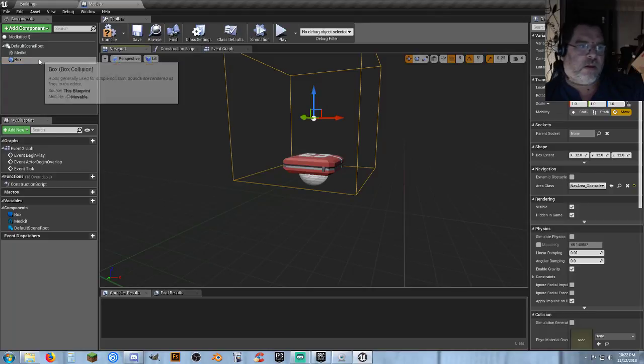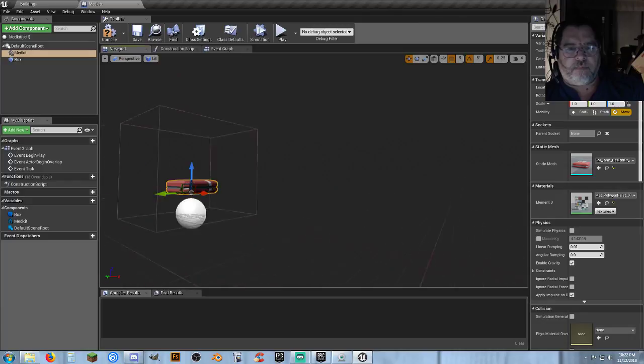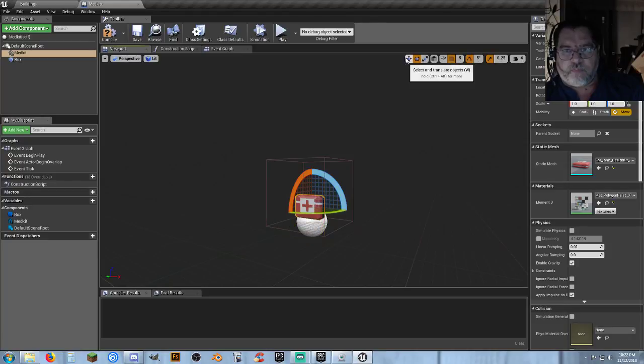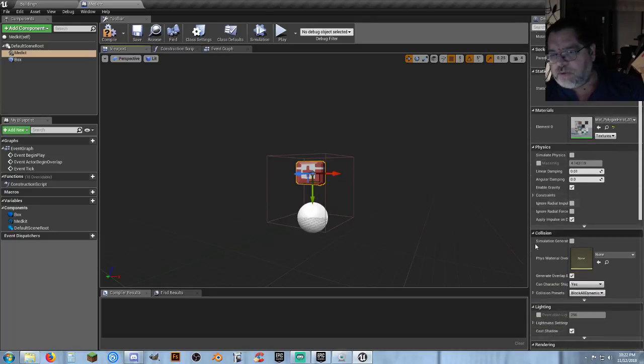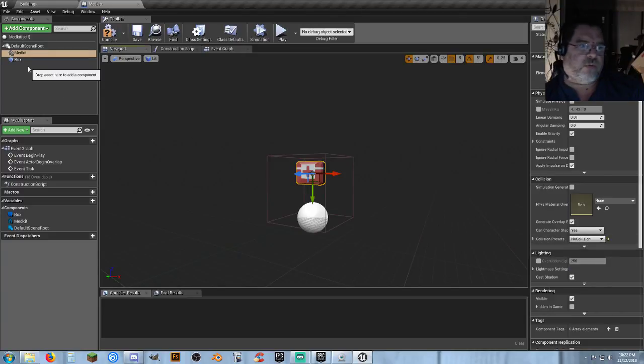What I'm going to do is raise the medkit up, that way it's off the ground. I don't know why, but I still like the idea of having rotating med kits. I'm going to make sure there's no collision, so you can walk through it.